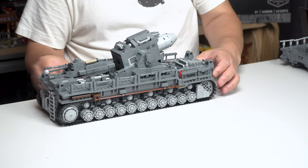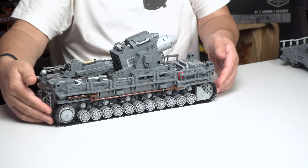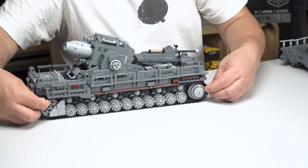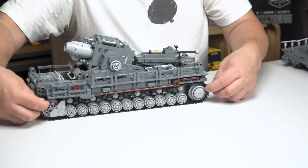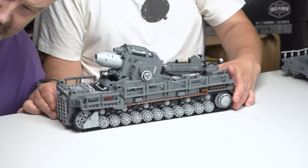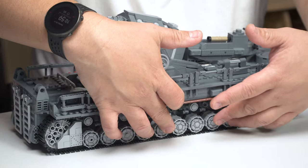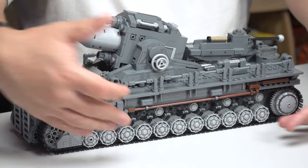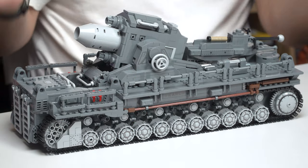Whether this thing rolls good or not, actually you can see it. This side rolls better here. I'll show the tank here. It's too smooth here, but you can see it rolls. Oh no, something flew off. What was that? So the only real issues that I had, and that's nitpicking, are that some of these rim pieces will pop out on you, or they were loose for me. Other than that, it's totally fine.